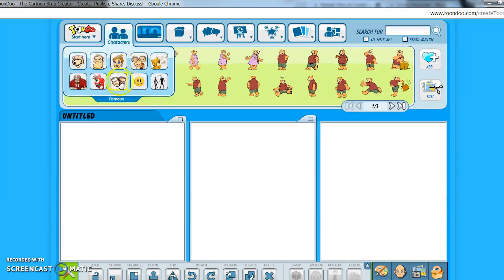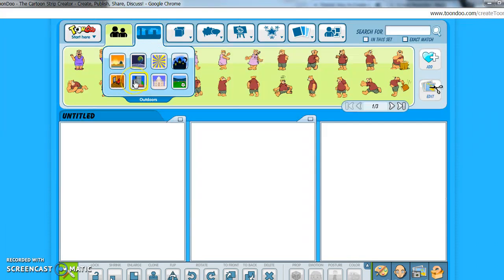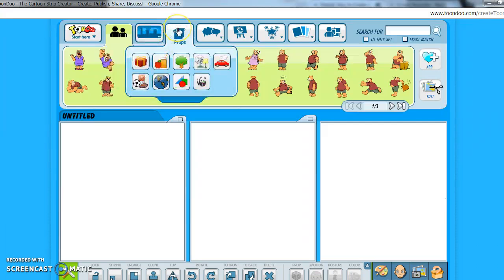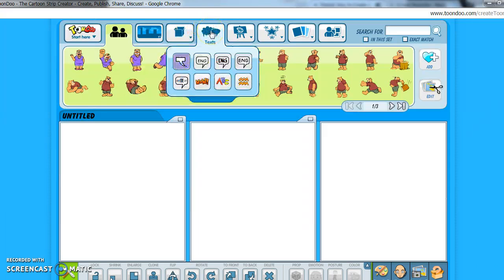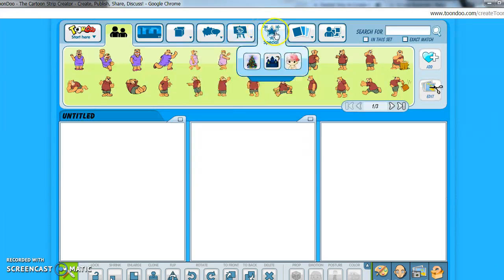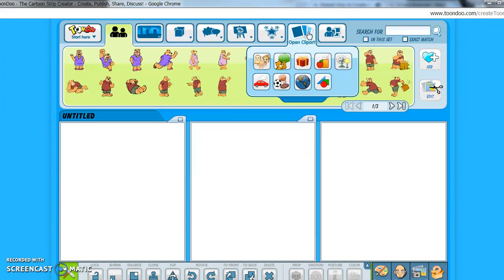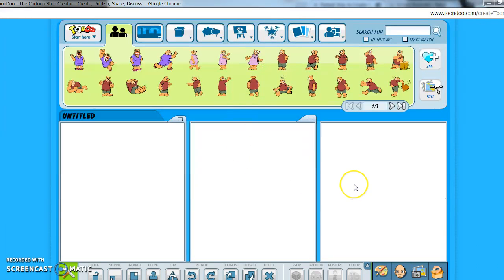You can add indoors background, outdoors background, etc. Here there are props, many objects, food, trees, cars. Here there is text. You can choose a text box and insert text to your images. And many options, special things, open clip art, etc.